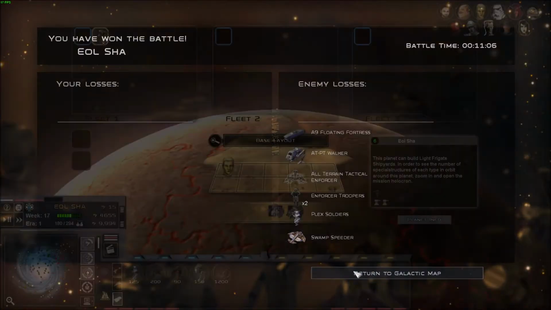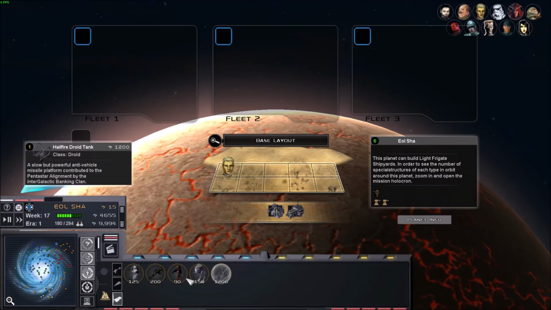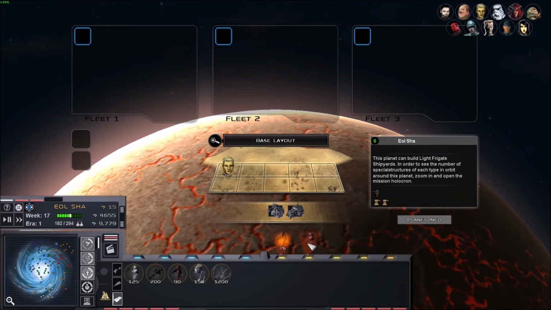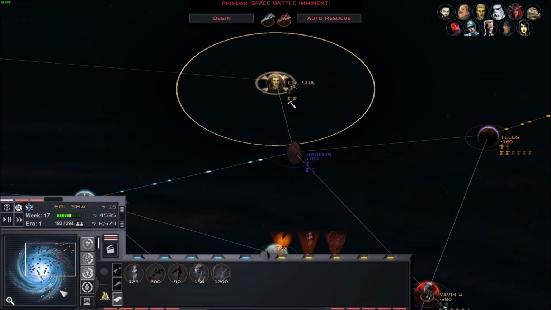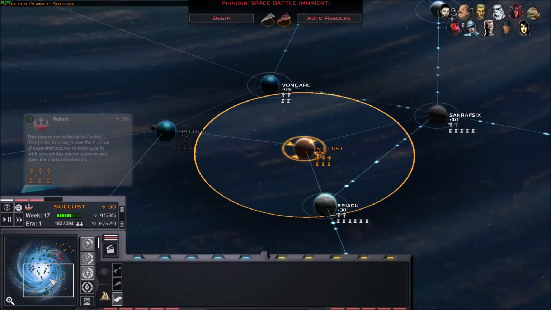Look at their losses. Okay, but I need to build some units on this planet. I don't know why I'm leaving it with no units. What do I want? Enlisting soldiers. Definitely some troopers, because that's going to be good. Unit in production. Oh yeah, it's because I don't care about this planet. It's because I don't care if I win or if I keep this planet or not.